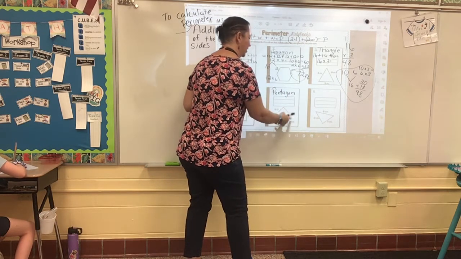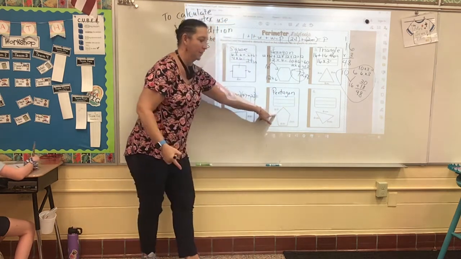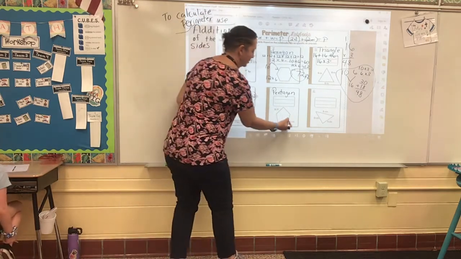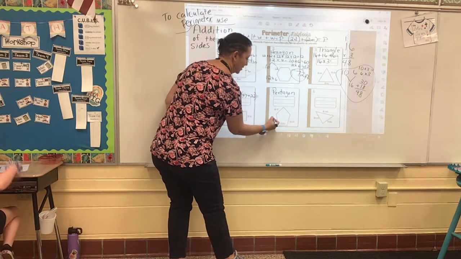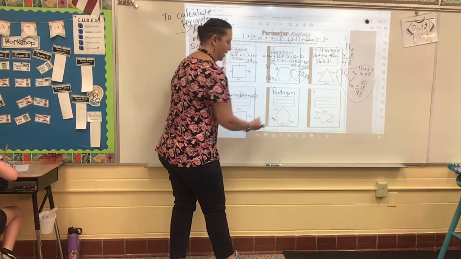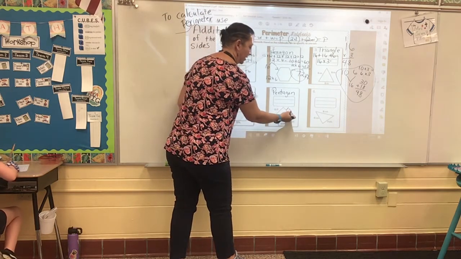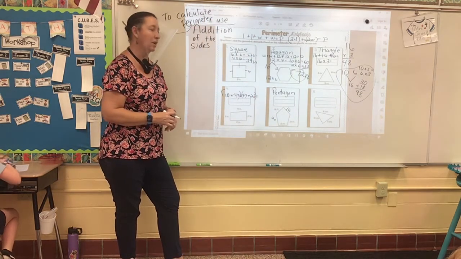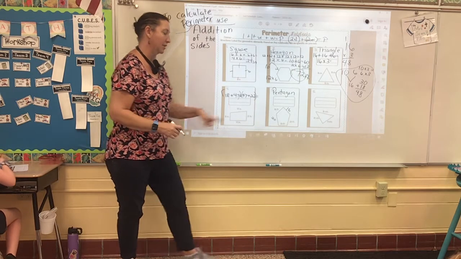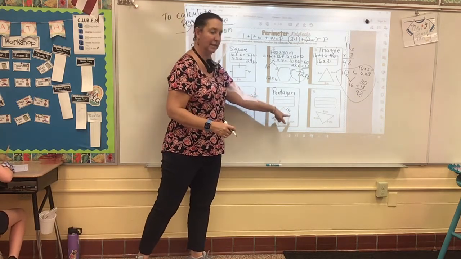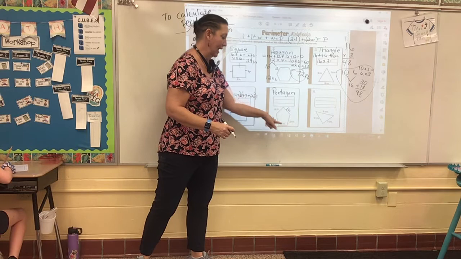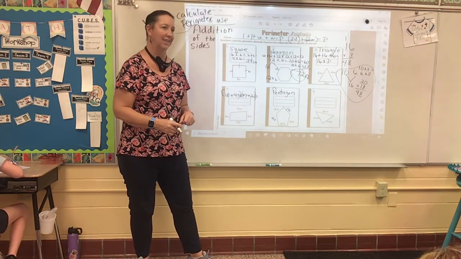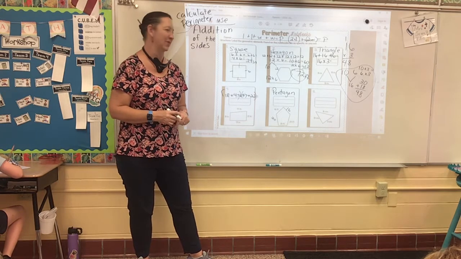And so each of those sides has a different measurement. This one is 20, so this is 20. This is 16, so this is 16. I went ahead and labeled those other ones for you, but you'll have to do the math. So it's 16 plus 16 plus 20 plus 10 plus 20. And that will be the perimeter of that figure. Let's see if you guys can do that one on your own.